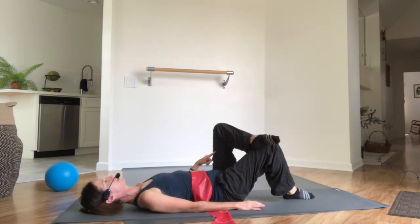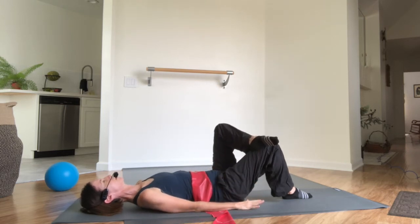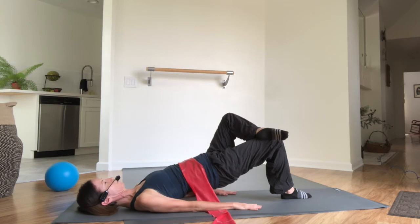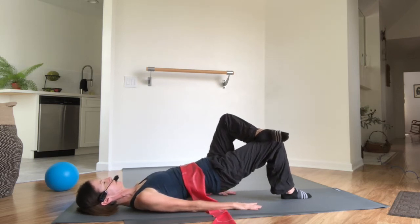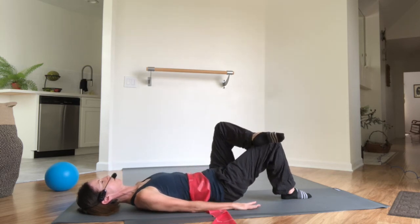out and rest the outside of that left heel right across the top of your right thigh. Inhale, exhale, really contract the abdominals, feel those glutes, roll up to that one-legged bridge. Inhale at the top, exhale to roll back down. Inhale and exhale, scooping up, no tension in the neck. Inhale at the top, exhale, roll down.